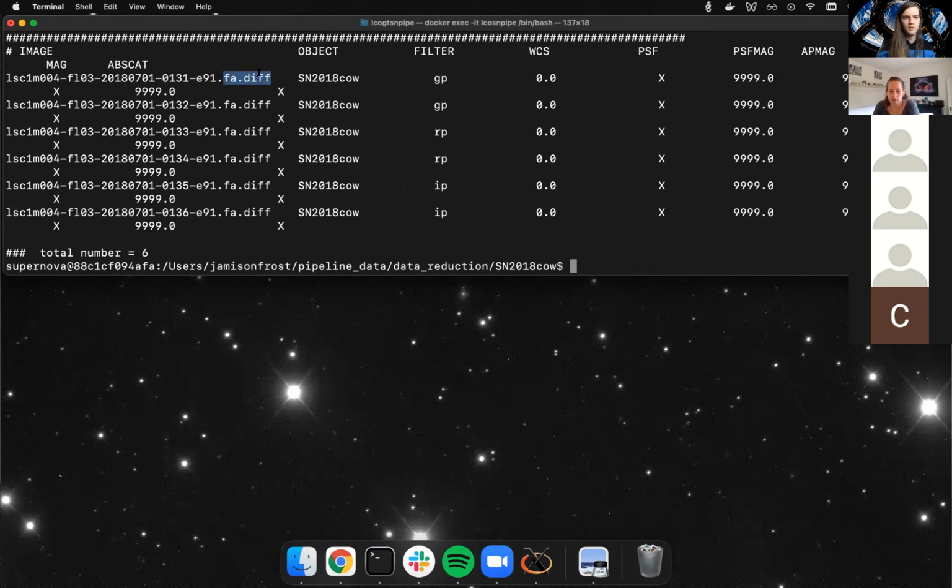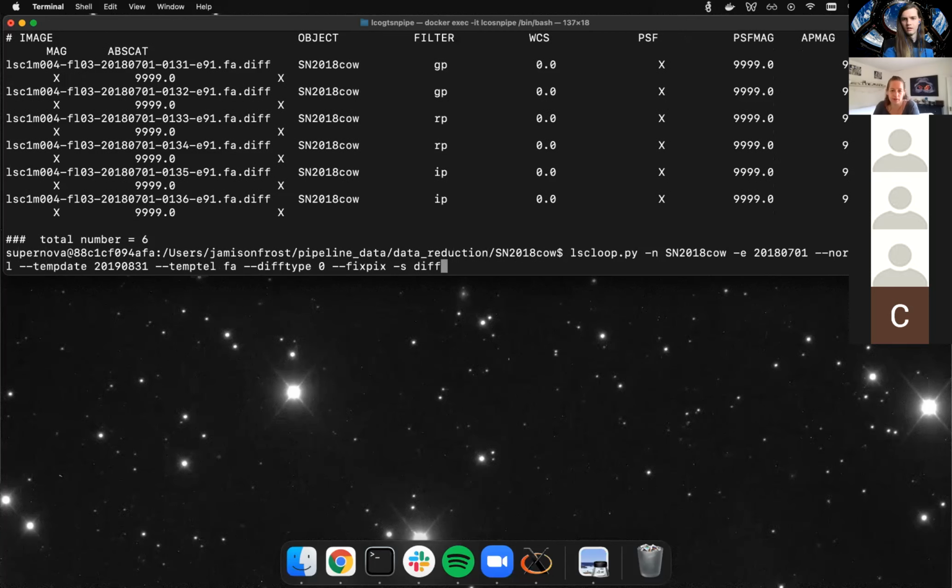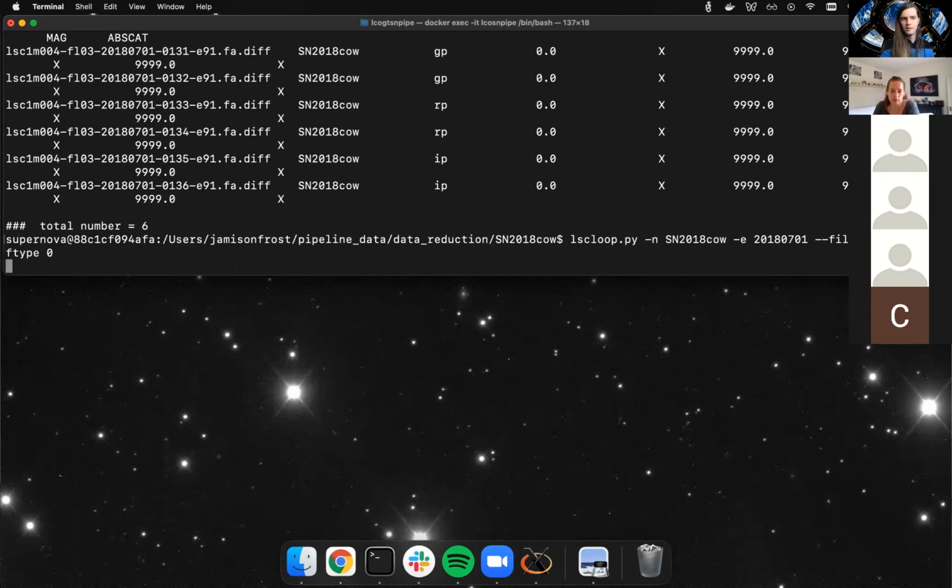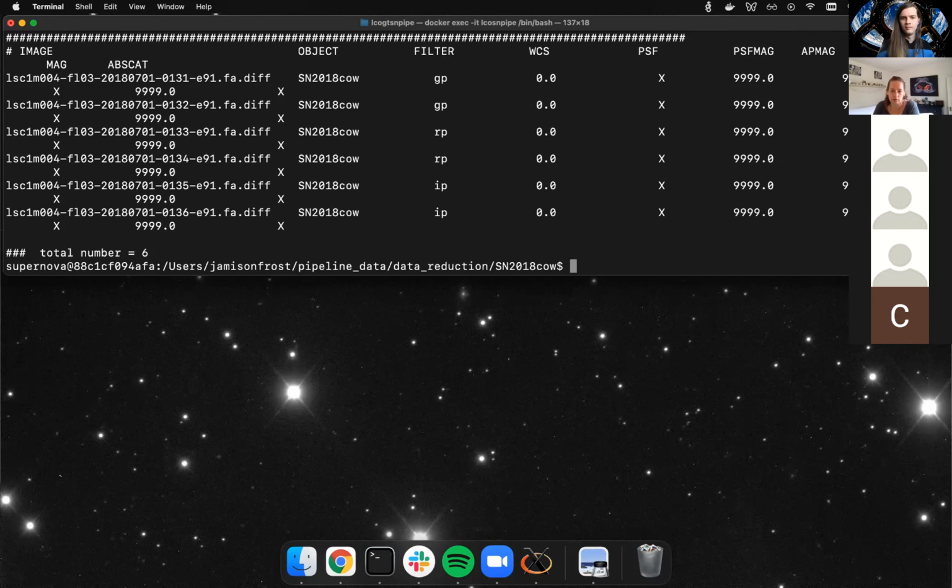You can see they have diff in the image name now. It's always nice to also specify the diff type to be safe, because both will show up if you have both available and you don't do that. So I did diff type 0.